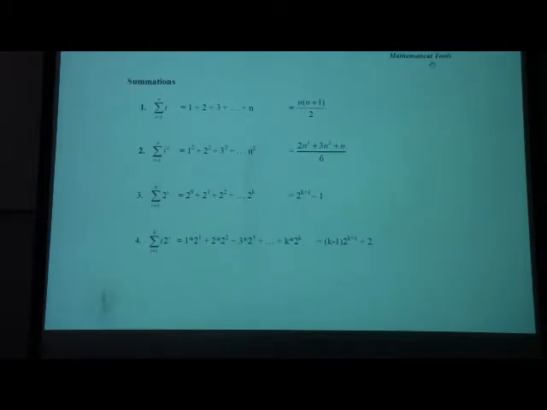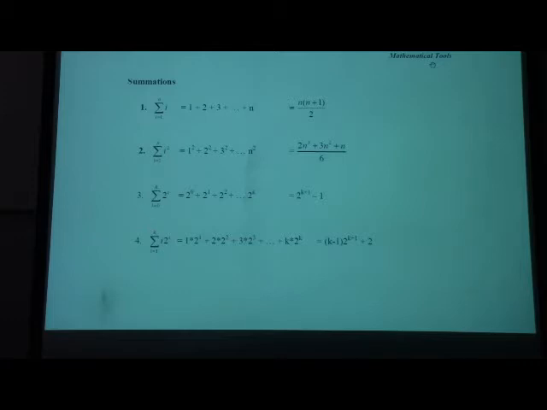Okay, and this one we saw already, right? So we have the summation of i times 2 to the i, and you can see it goes from 1 to k. Now what happens if I change the lower index to i equals 0 to k? How would that affect the result? Would that increase it or decrease it? It's a trick question. It wouldn't affect it at all, because if i was equal to 0, then the first term was 0 times 2 to the 0, and that would be 0. So actually, we can write that i goes from 0 to k, or 1 to k. It's the same in this case.